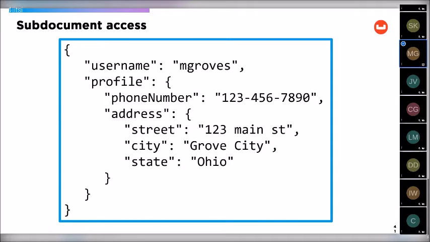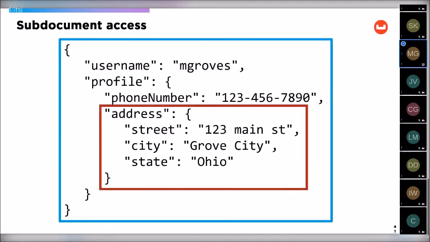Well, without subdocument access, I need to get the whole document, transfer it over the wire, just update those 3 fields, and send the whole thing back over the wire. But if I have subdocument capabilities, then I can say, just give me this one part of the document, send it over the wire, I'll update it, and then send just that small part back over the wire and update just that one piece. So this can be very helpful if you have large documents or you're doing a lot of reads and writes that only need a small portion of the data.